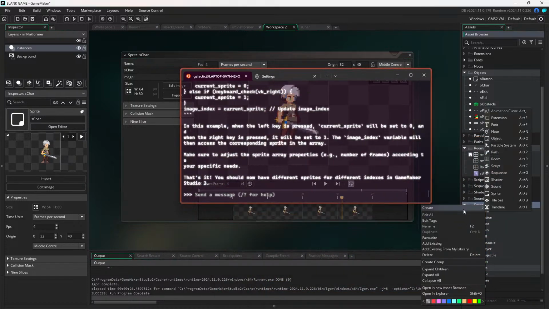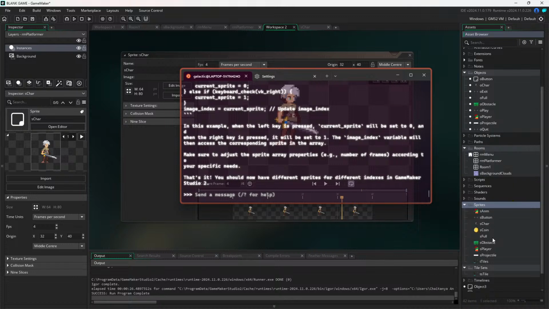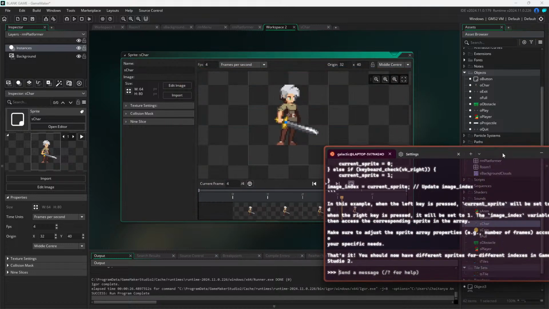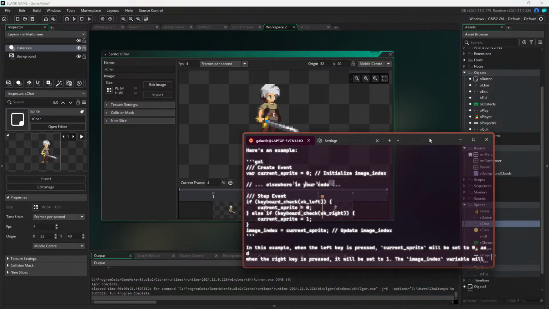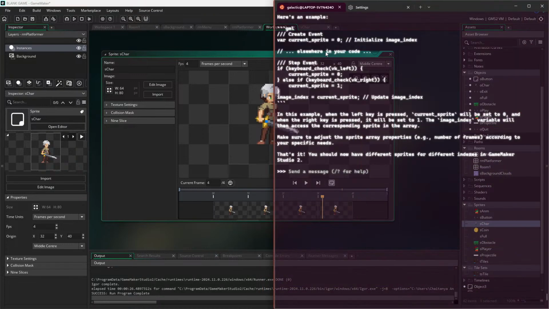I will have to create sprite. No, this is not this either. Sprite, there's only a single sprite thing. So it's probably within the sprites, maybe. So let's go to the character and create sprite array. How do I do that? Okay, let's see further.